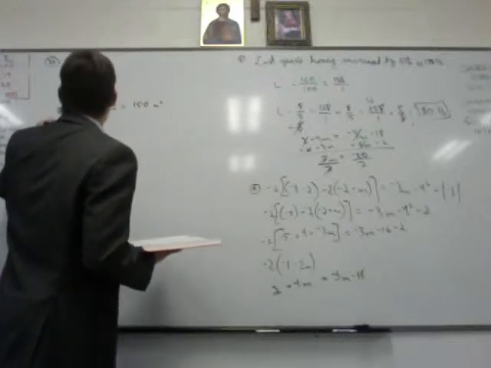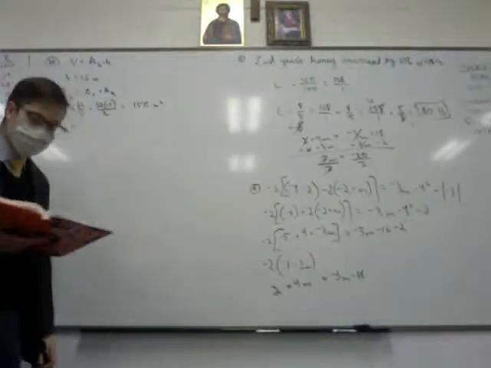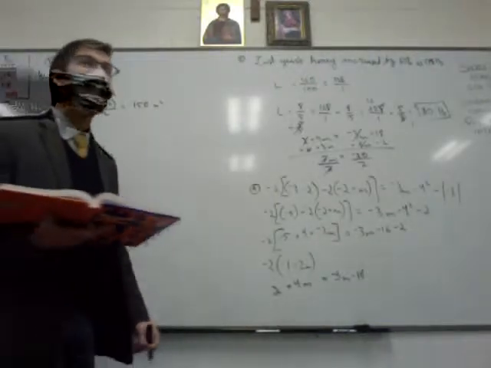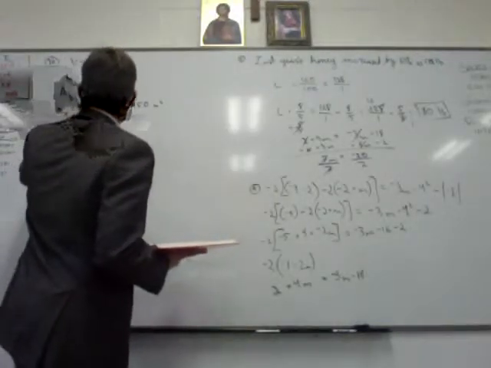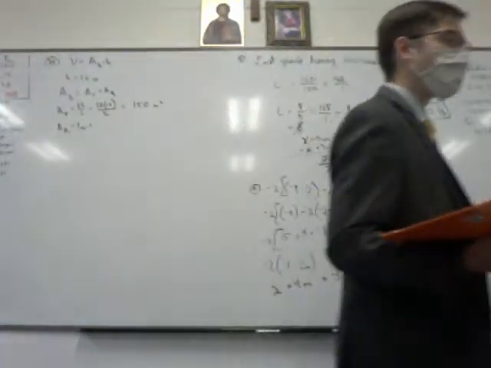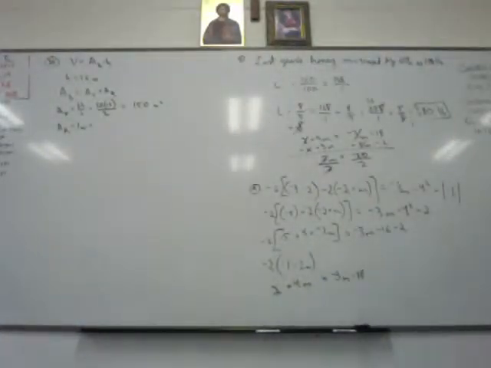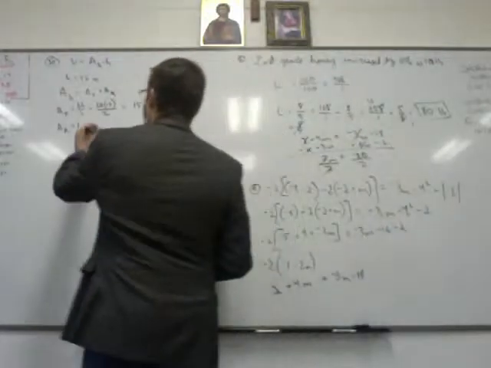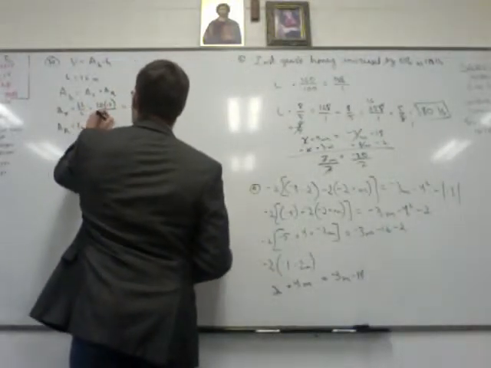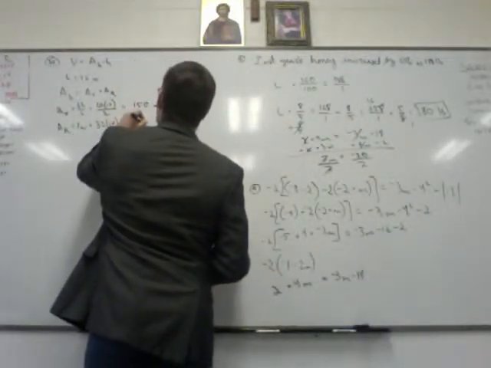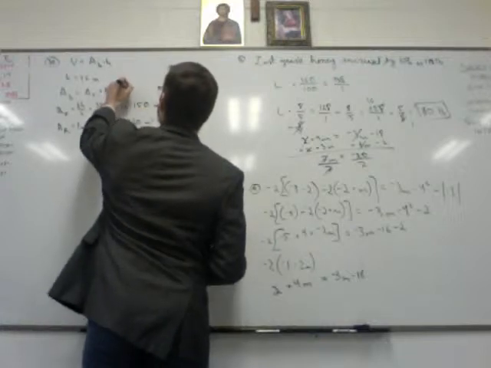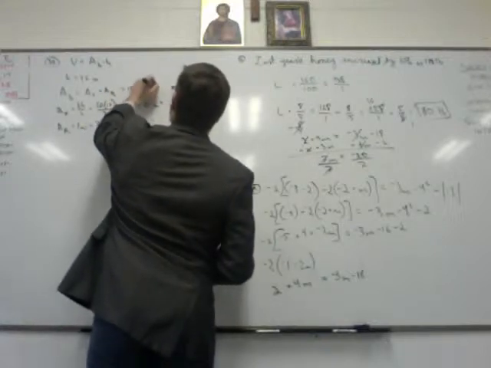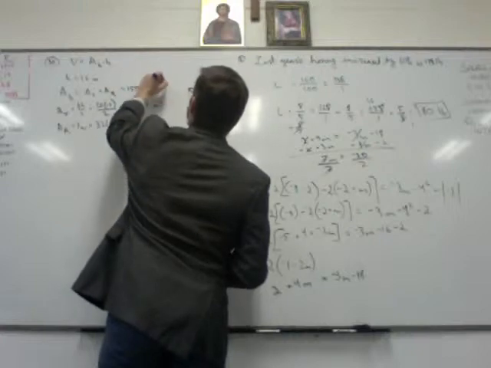All right, what about the rectangle? What's the area of that? What's the formula? Length times width. What's the length and the width? So we got 32 and 10, we get 320. 32 times 10 is 320 square meters. So what's the area of the whole base? 470 square meters.